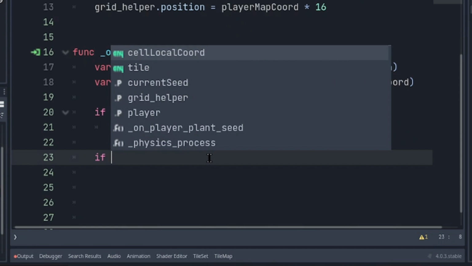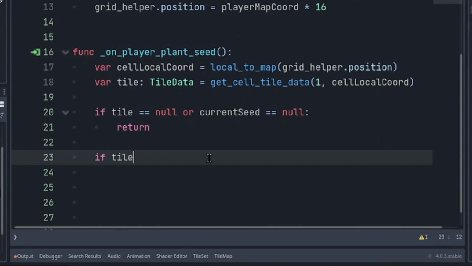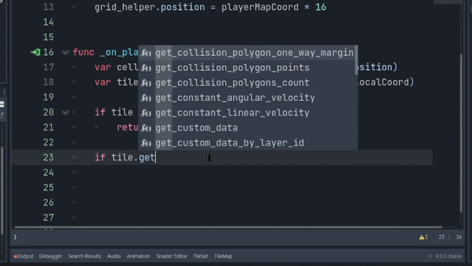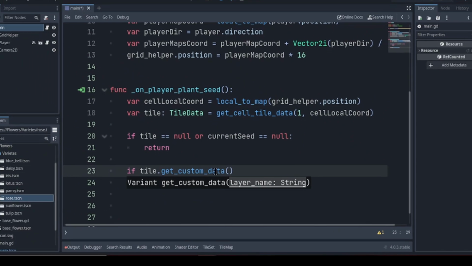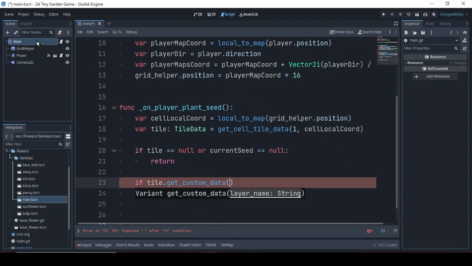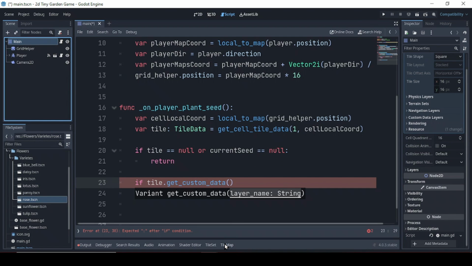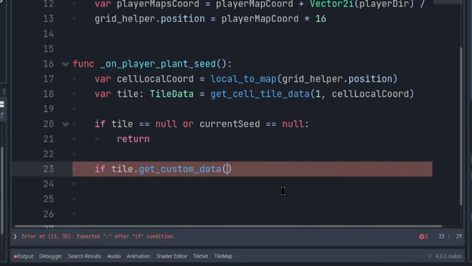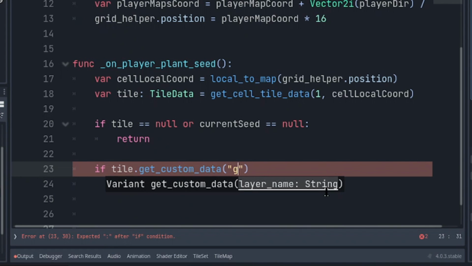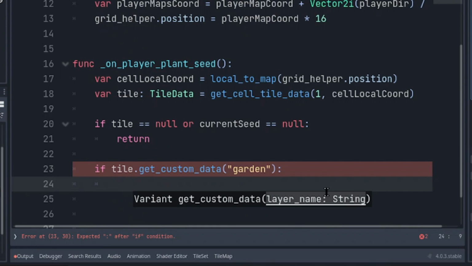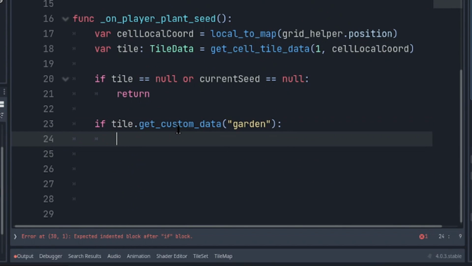Nice. But now, if there is a tile and we have a seed, we'll get the custom data garden. So if you check the custom data, you should see the garden, and we are going to pass that as the argument. So garden, which the custom data is going to return either true or false.